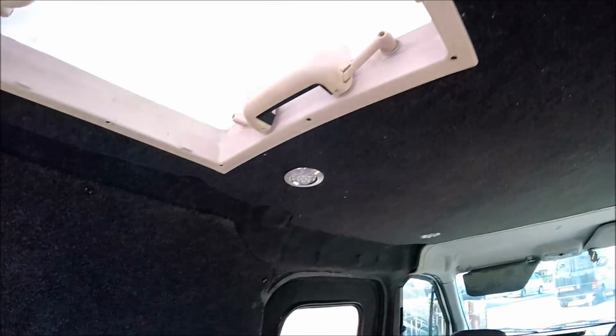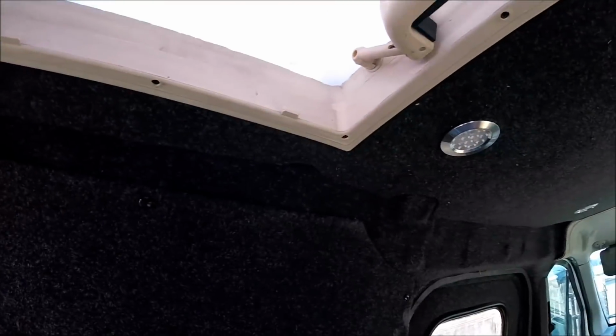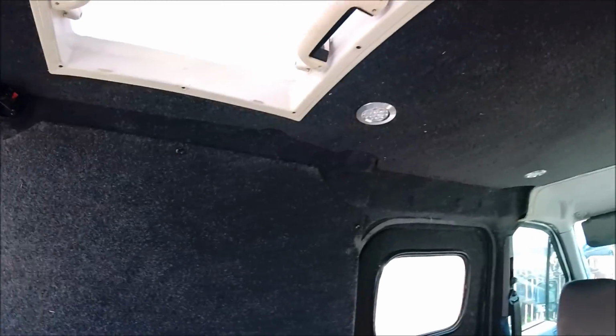After the insulation was done, it was time to do all the carpeting. As you can see, I know it sometimes makes it look darker than it actually is on the camera, but all the metalwork in here has been carpeted, and all of the ply work as well. It's all been carpeted with stretch 4-way carpet in anthracite colour. So it's not black, it's just a dark grey. But as I say, the camera does make it look a lot darker in here than it actually is.